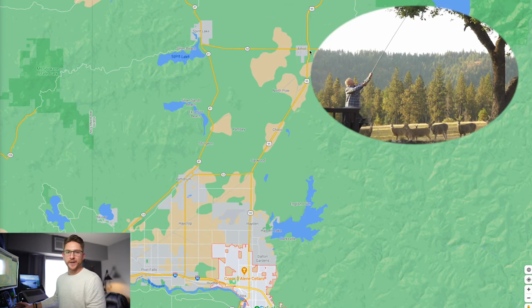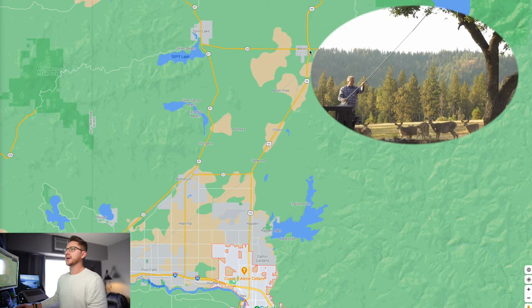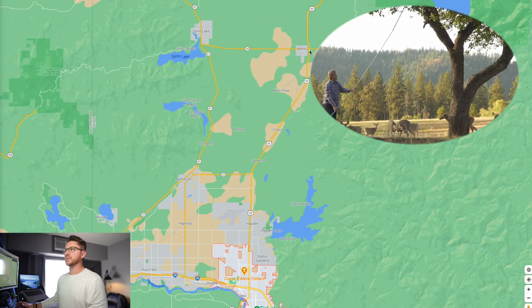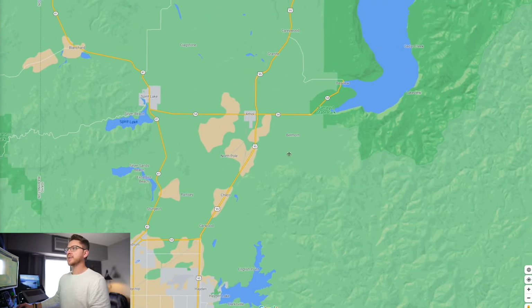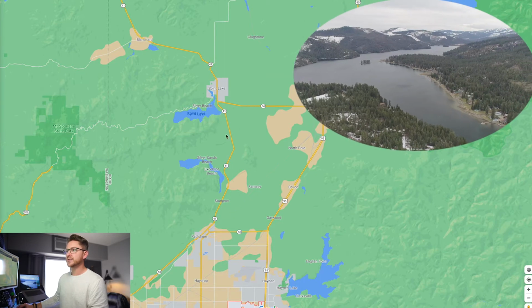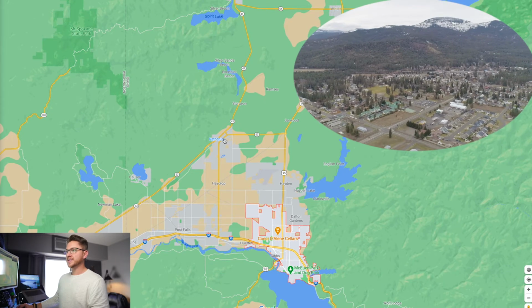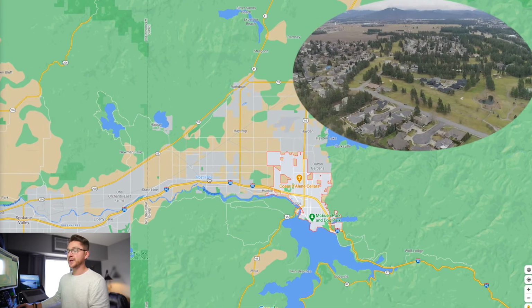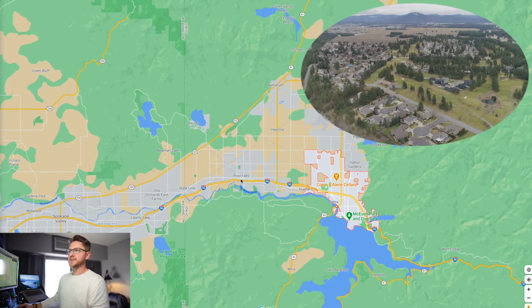That place has grown quick. They actually just installed, or built, I should say, a shopping center. And that's a really great place if you want some acreage. And it's very, very close to Lake Pend Oreille, which we'll talk about in a second. Head across 54, you have Spirit Lake. Come down south on 41, you have Rathdrum. Keep going southeast, you have Post Falls, or I should say southwest. That's Post Falls, which butts up right next to the state line.